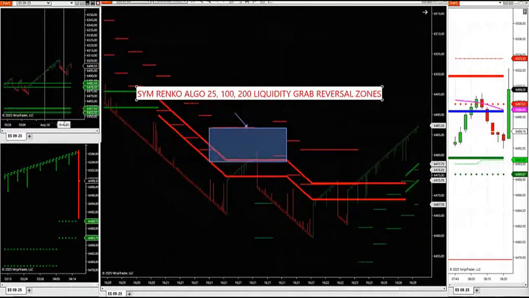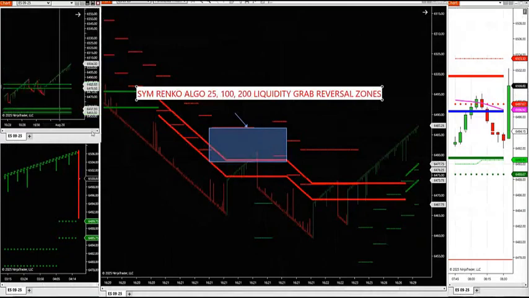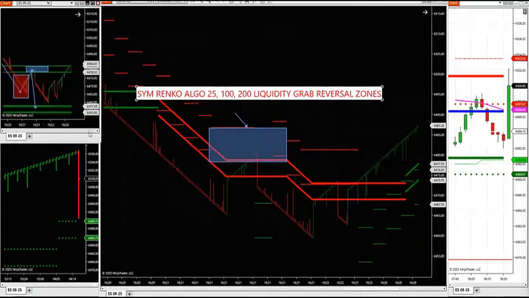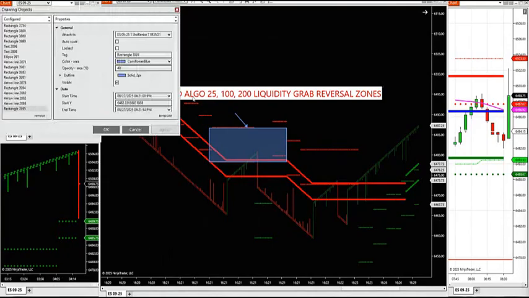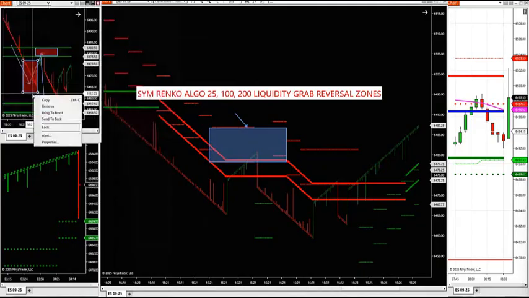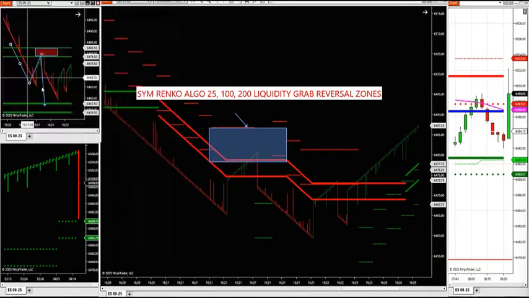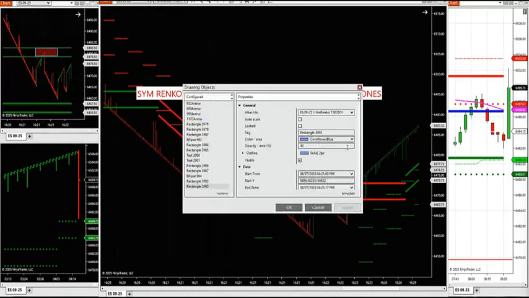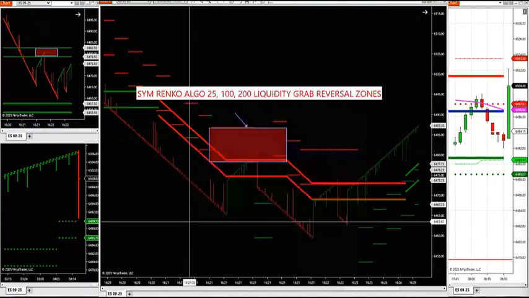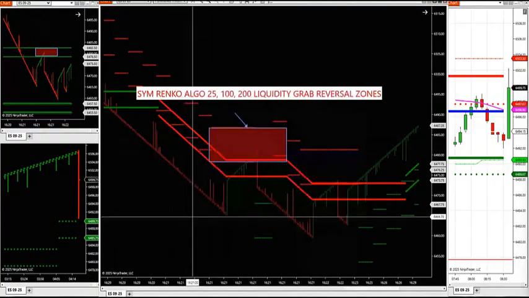Well, consequently, at 1621, look what it did on the 100 zone. Look at it, 1621, exactly the same reversal. The exact same candle reversed at the 100 zone. That's called confluence. So we had the 100 zone reverse price exactly at the same time that the 25 zone reversed. So these two confluence. And when you get confluence, you should see price react immediately in that direction after you get a reversal.